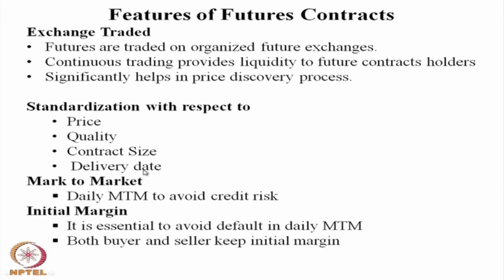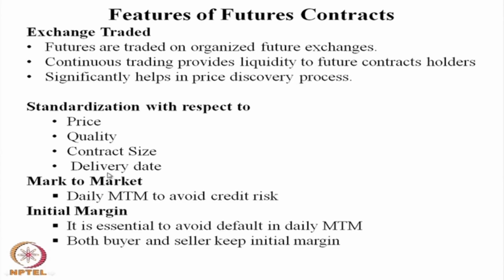Here the delivery date for currency futures is generally 2 days before the end of the month. The contract sizes are fixed. In India, one futures contract is $1,000 US dollars. The quality is also fixed here, as all currencies traded are of standard quality. Price is also fixed, discovered by market forces, that is the buying and selling of the foreign currency futures contract, and by demand and supply in the market.